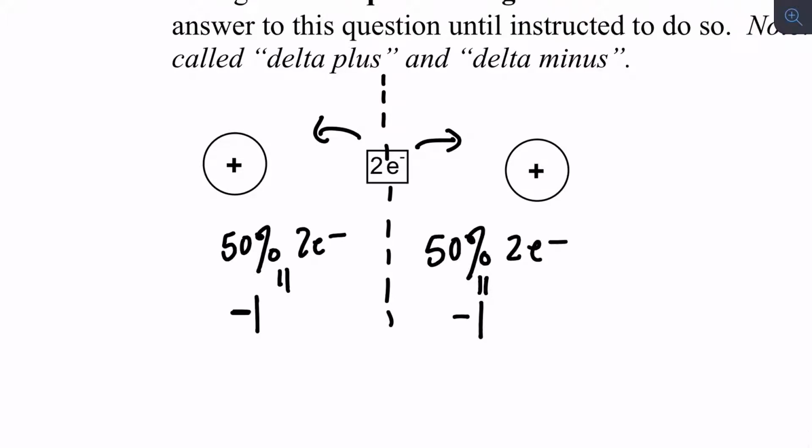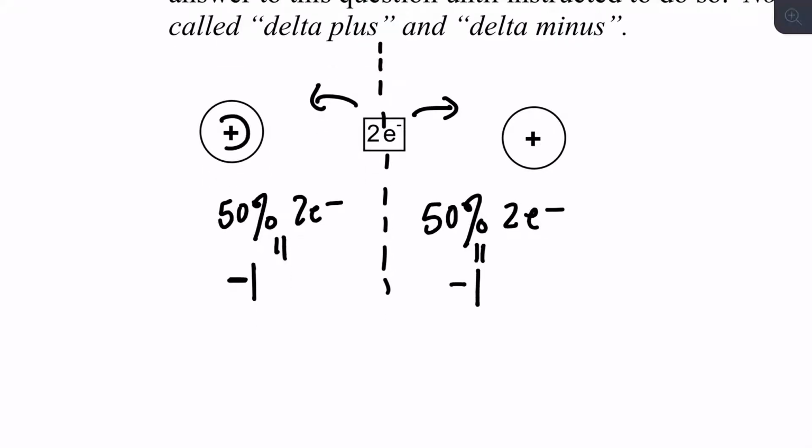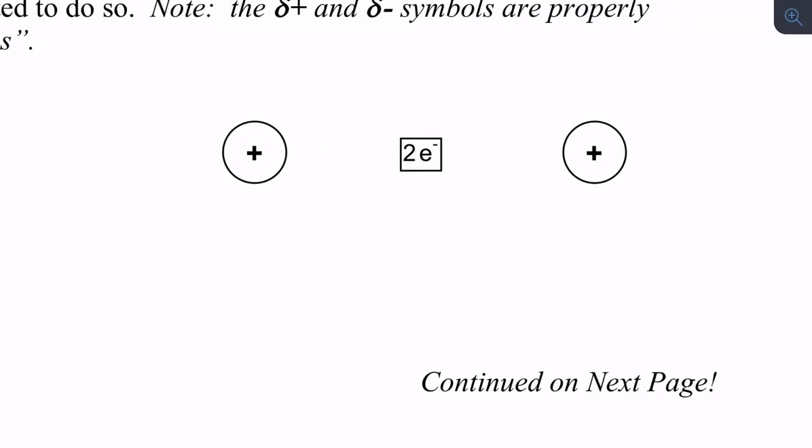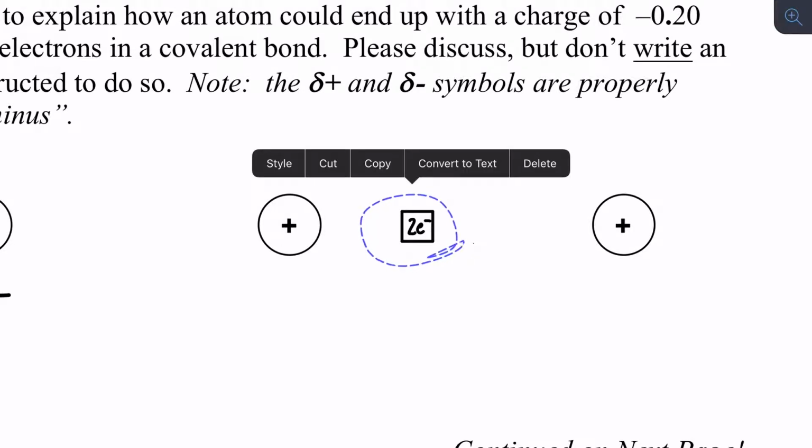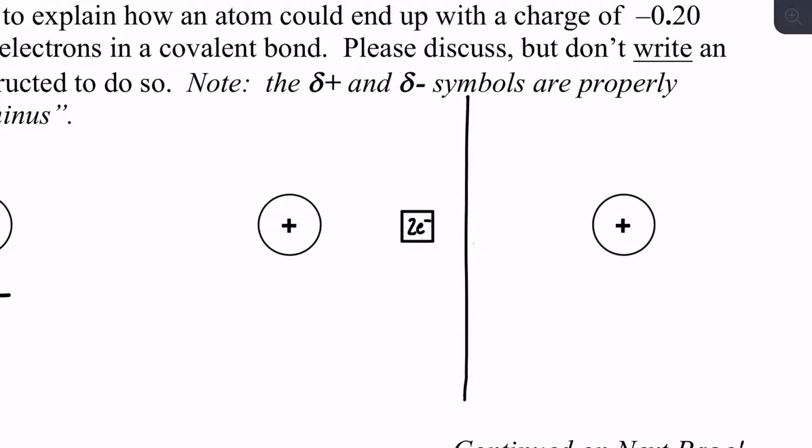So they're each sharing equally, so technically it's like they're both feeling a minus 1 charge. Each of these nuclei have a charge of plus 1. So the overall felt charge of each of these would be 0, which you might be able to assume if they're sharing them equally, if there's no unequal sharing of the electrons, then both of them should have the same charge, which should be 0. Now, how do we get to this unequal sharing with this minus 0.2 charge? So we have our 2 electrons evenly in the middle here, but what if we were just to move it slightly towards one side, maybe there? Still kind of have our halfway point.